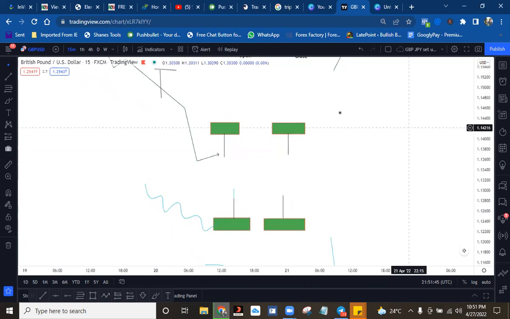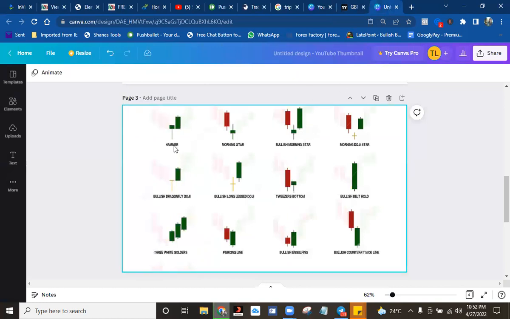Okay, guys, so remember what I told you about the hammer and the hanging man. They two look alike, but they have significant signals. I told you the hammer is effective at the end of a downtrend, providing a bullish signal. And I told you the hanging man is effective at the end of an uptrend, providing a bearish signal. So back to here where we came from, we have a hammer formed here at the end of a downtrend. You see, we had bearish candlesticks pushing down, and then suddenly the next candlestick that formed was a hammer here.